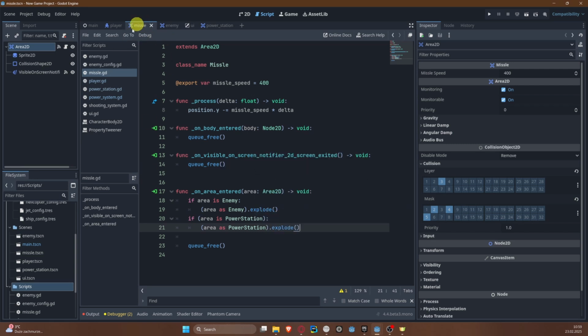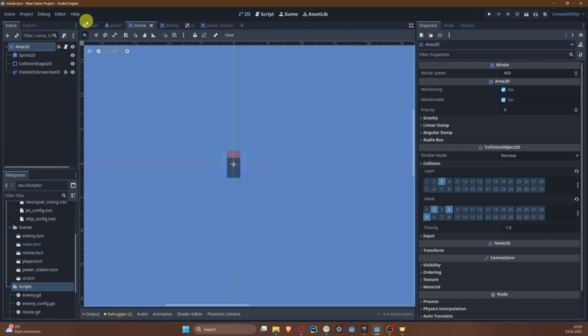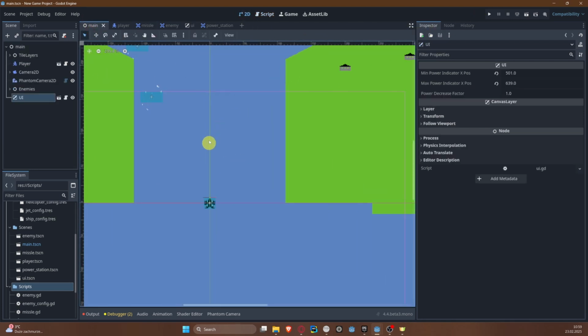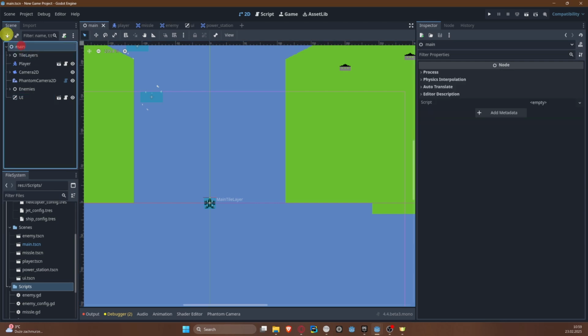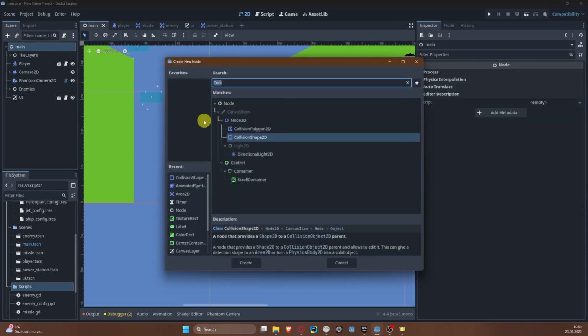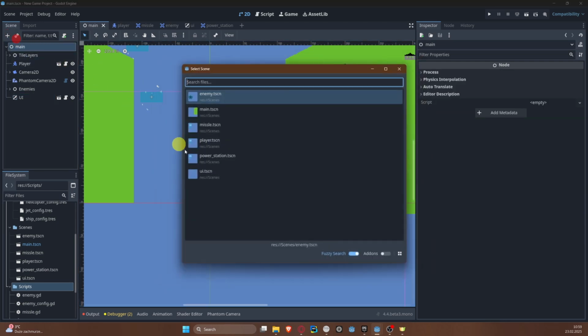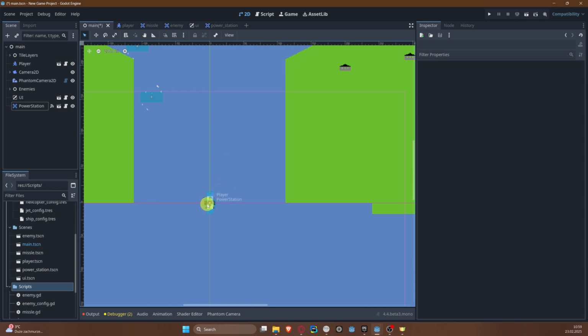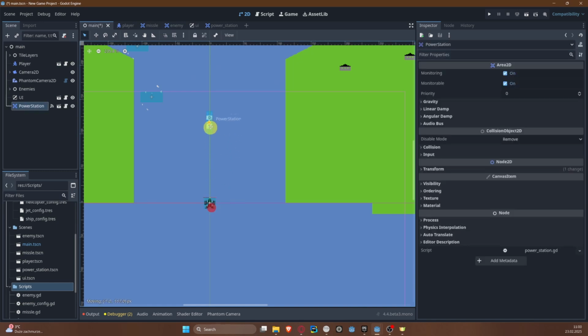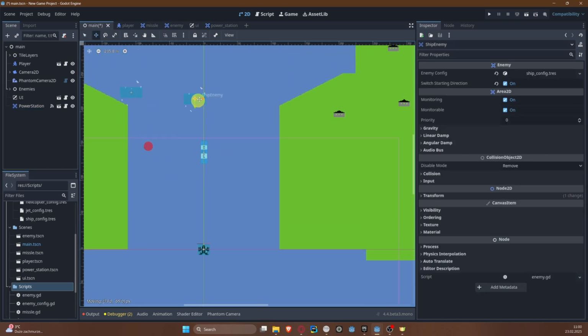And this is of course in our missile script. So we need to test two things: whether our player can actually increase its power with the power station, and second thing is going to be whether we can destroy the power station.